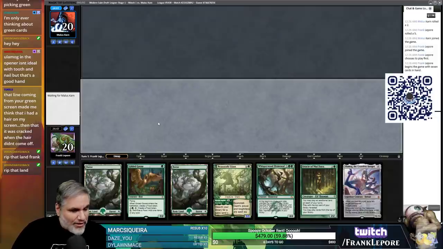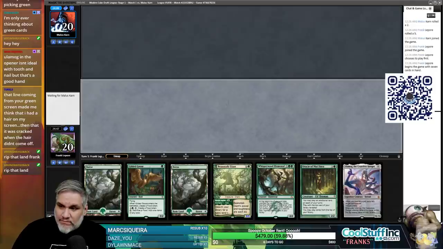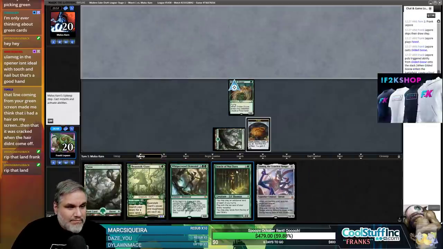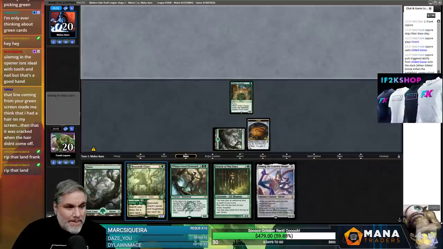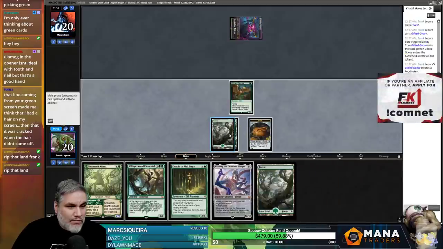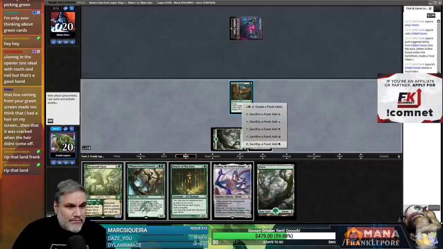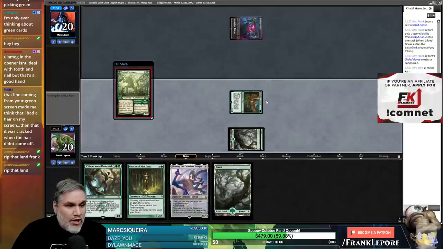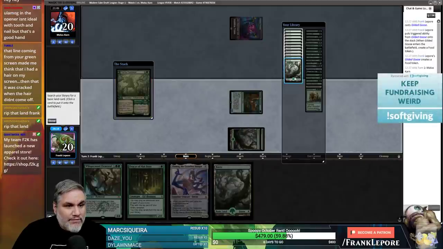Rip that land. I'm working on it, Neil. I'm working on it, buddy. Give me that goose. The goose is loose, guys. Goosey get low, low, low. Sacrifice food. Beanie Boy. Fertile. The most fertile of footsteps.